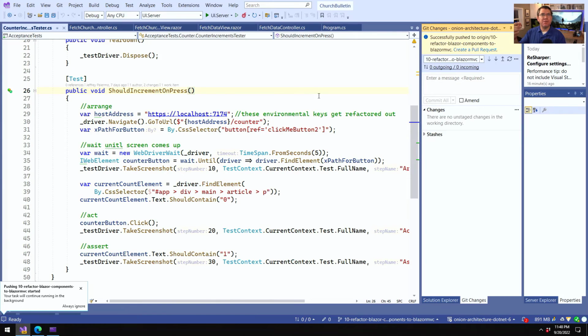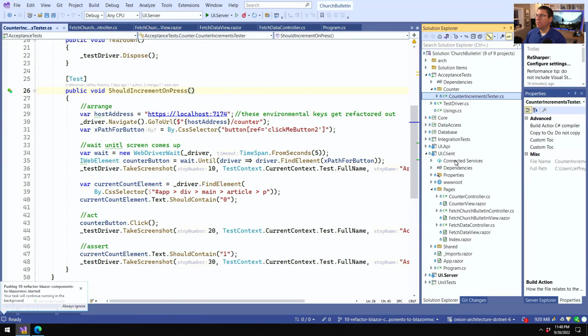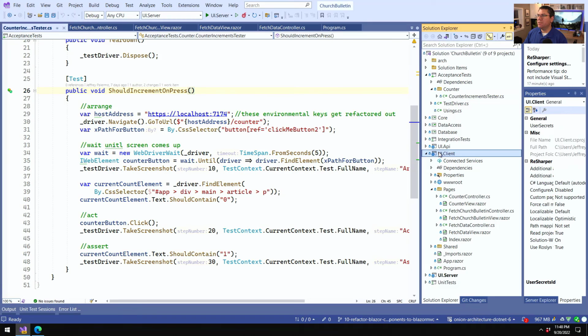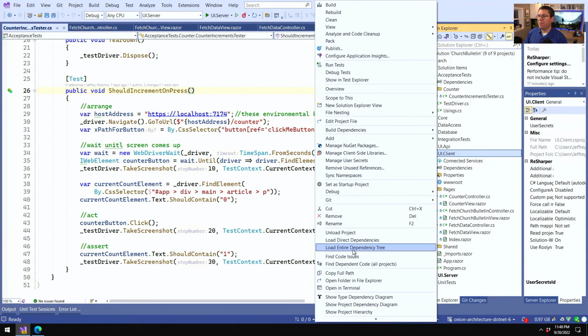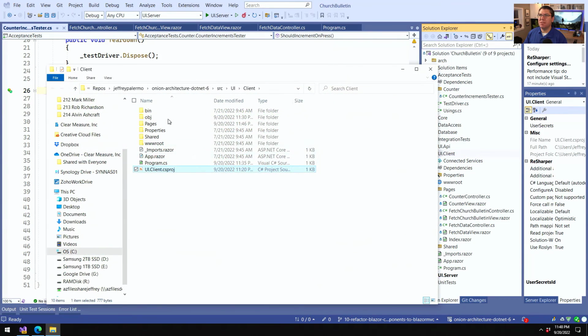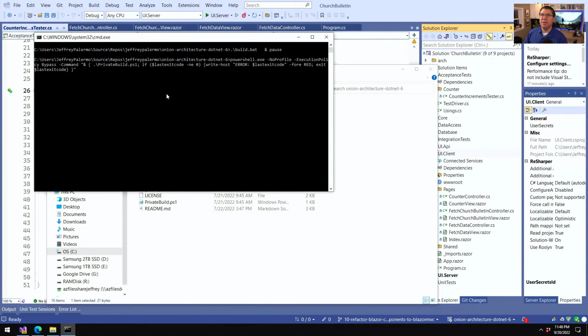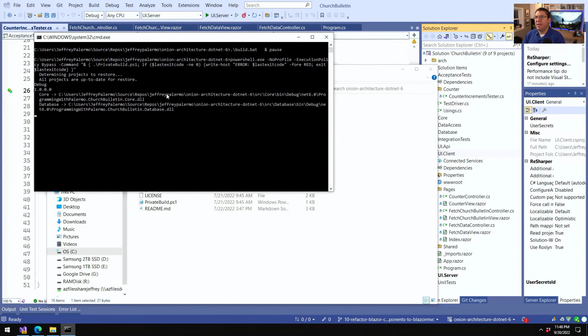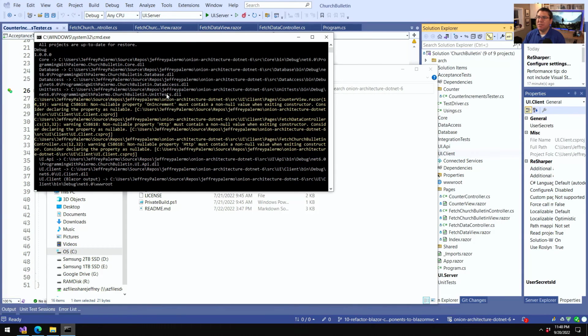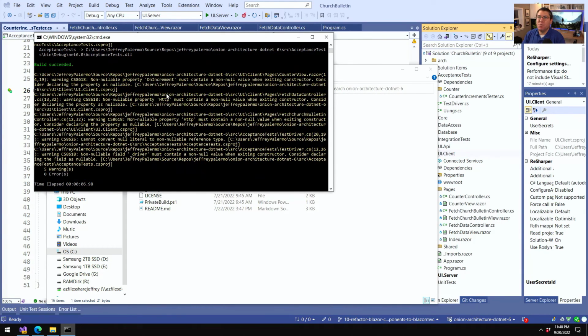Okay, and then of course you want to go over to the build server and make sure that your build works. This is not about private builds per se here, but in my workflow, actually I skipped a step. You really do want to come to your private build and run it. So let's open File Explorer, go up to the top, and click build.bat. We've had previous episodes go through the private build, compiling and running unit tests and running component level integration tests. Oh, it looks like I got some warnings I have to clean up.